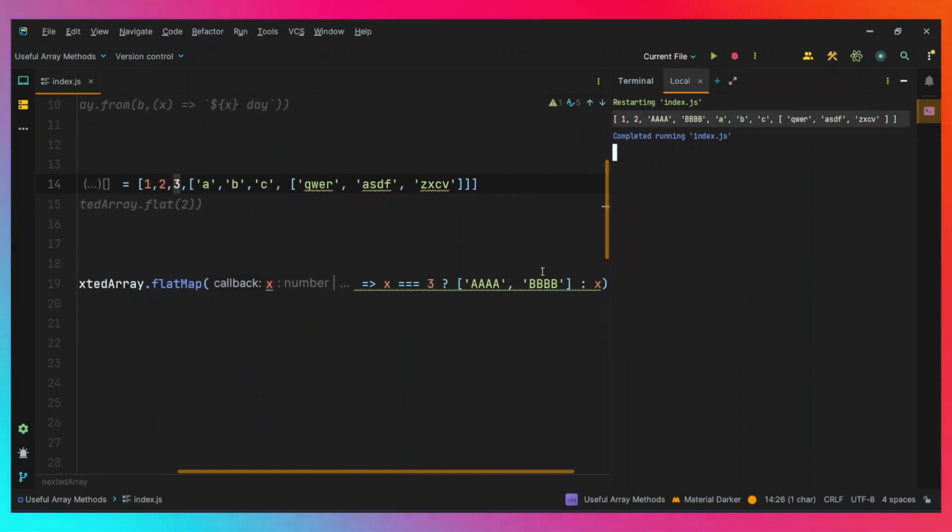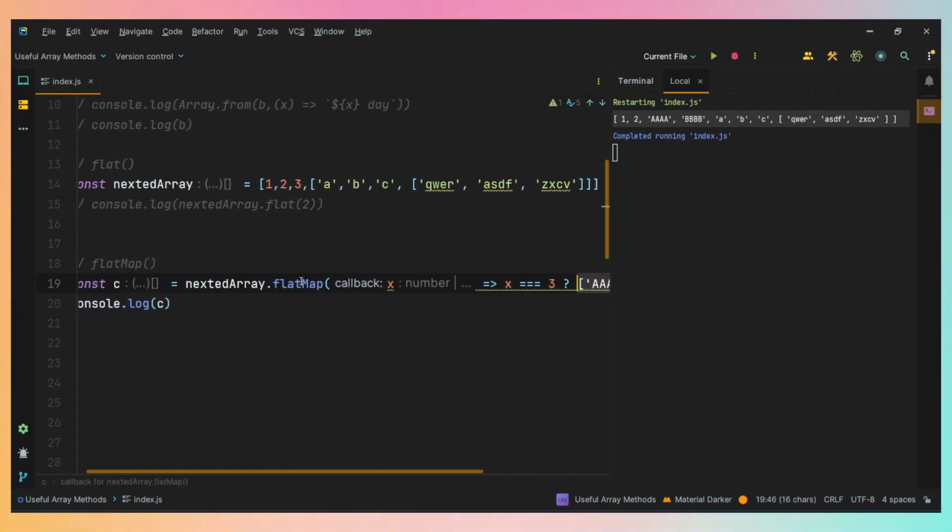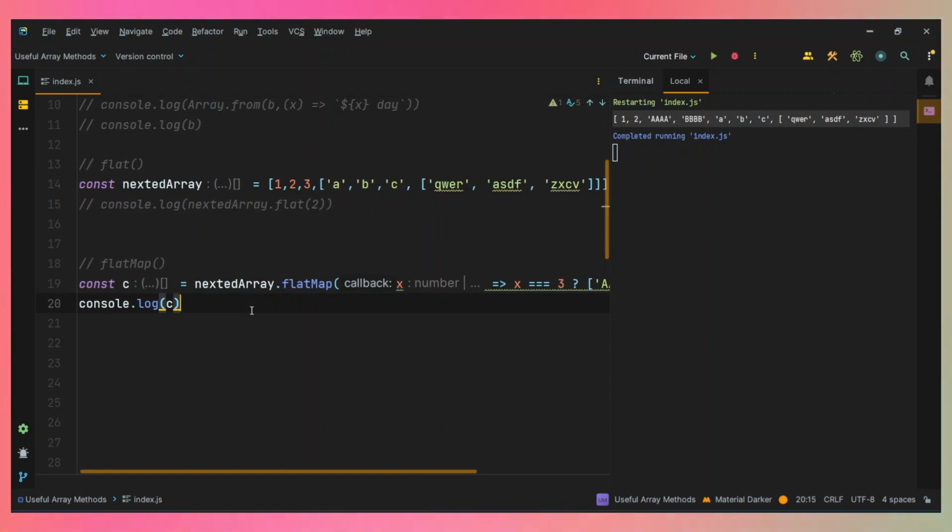But we are not having them in an array because we are using flat and map together, basically. Meanwhile, if we just used only the map to do this, we would see this in an array itself. So this is basically what the flatMap can do. Also take note that this other array here, the ABC array, was also flattened as well. So you can simply say that flatMap is a combination of the map method and the flat method together.